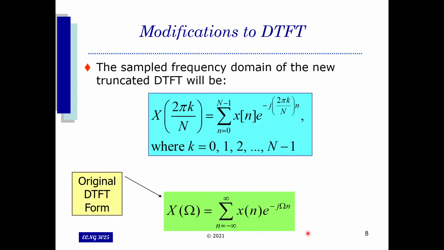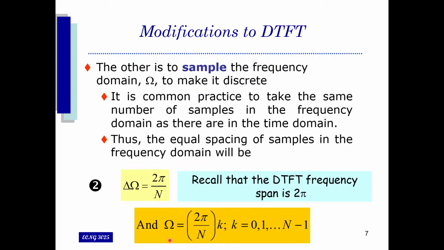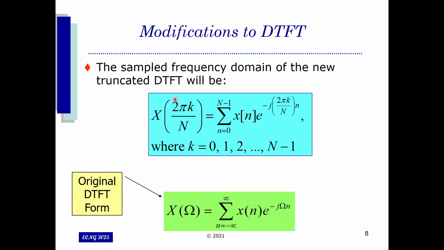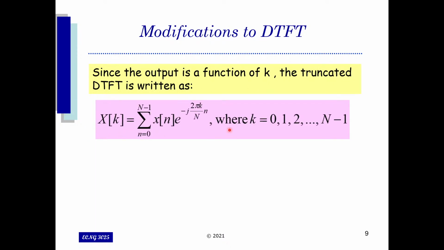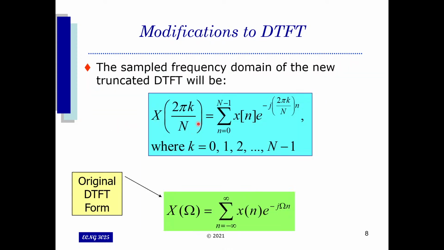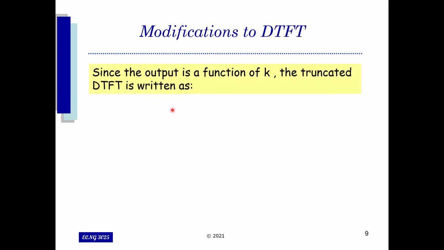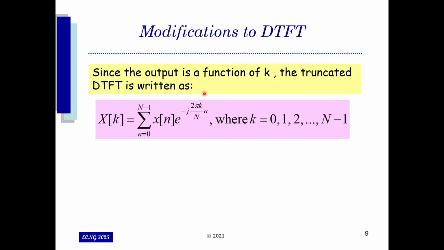So in doing this, that means now when we substitute in capital omega equals 2 pi k on N, and we place this into our general equation from the DTFT form that we have, we'll end up with this resultant equation here, giving us our discretized frequency representation that we talked about in the previous slide. Since that output is going to be a function of k, it's possible for us to truncate the entire DTFT by, instead of having 2 pi k on N here, we just call this X of k, and we leave the right hand side of the equation as is to represent the k notation where we need to do our substitutions regarding our DTFT equation.